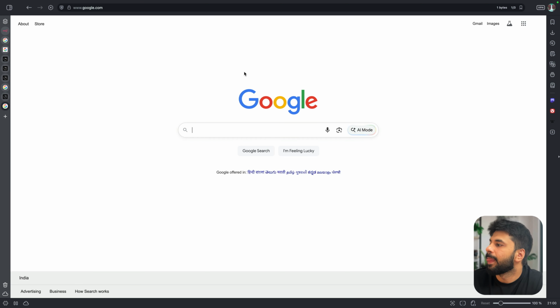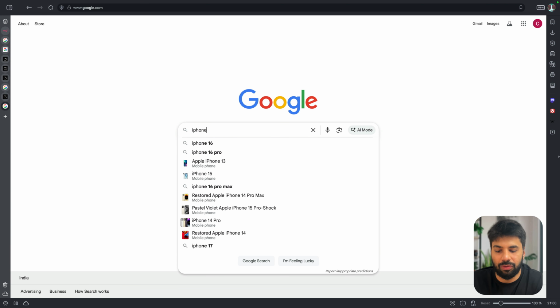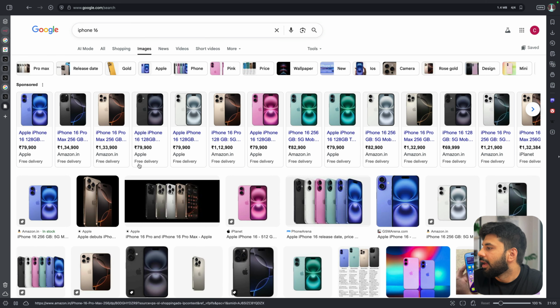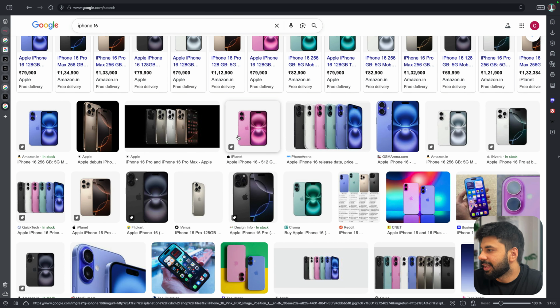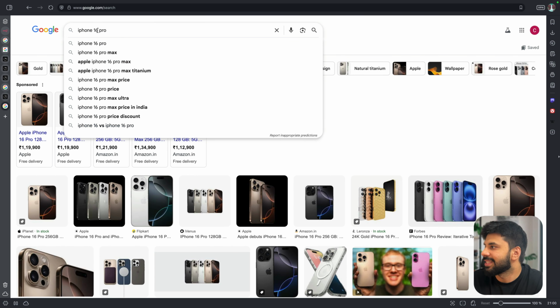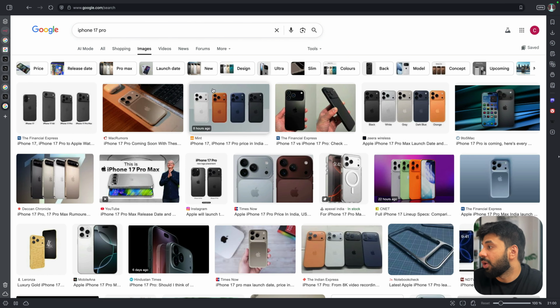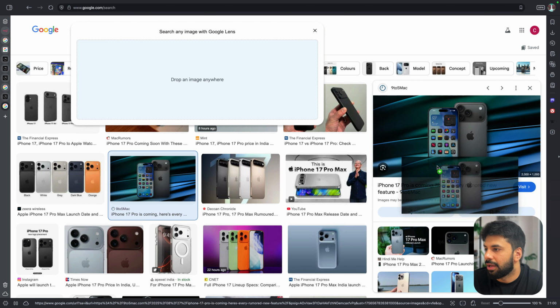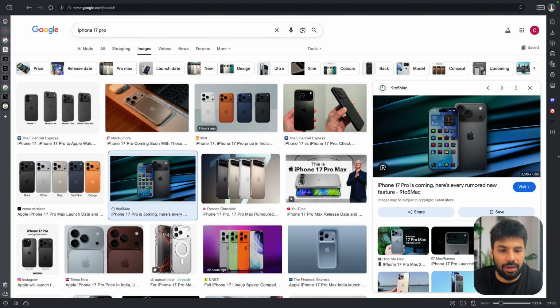So let me open Google and let's say I go to iPhone 16, right? So I can go on images. Now iPhone 16, I think this is the one which I can pick up. So iPhone 16 Pro maybe, or let me make it 17, right? I want to show you how easily even Apple can use it, right? So let's see the same. Let me pick up this image, right? And let me save it at my end.